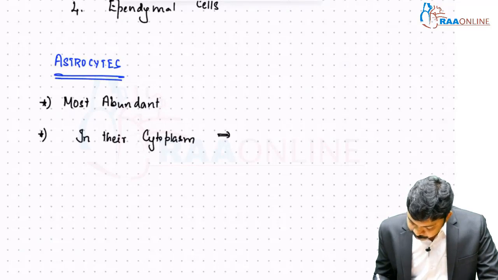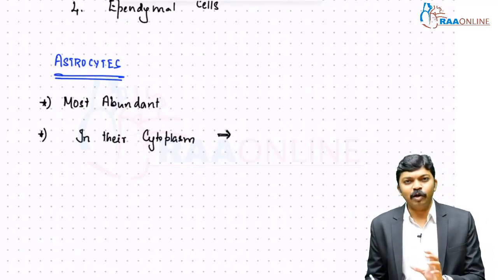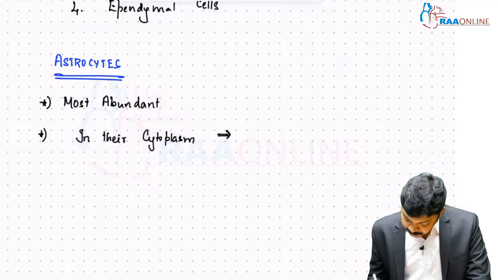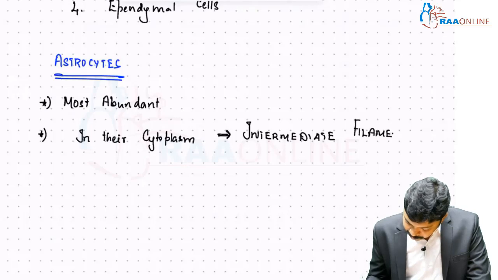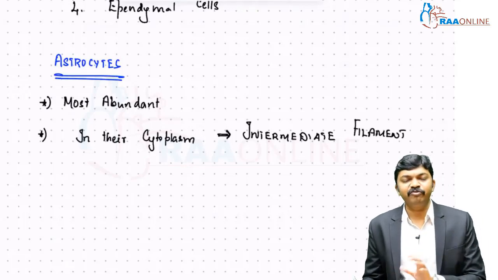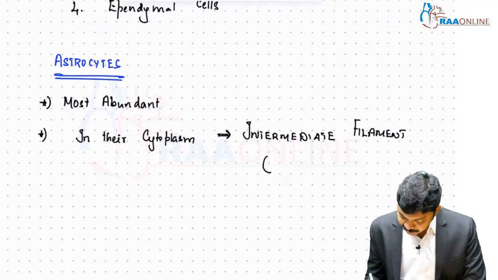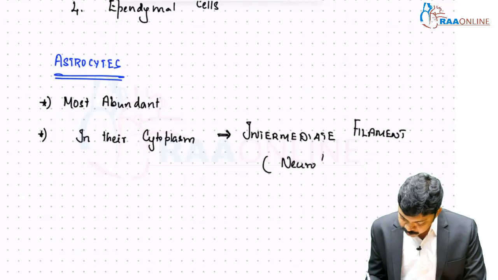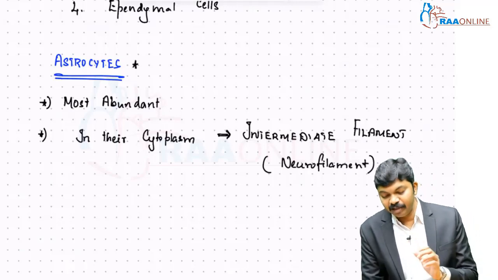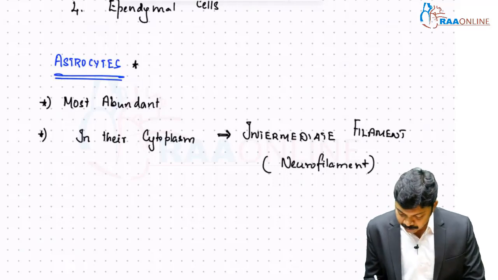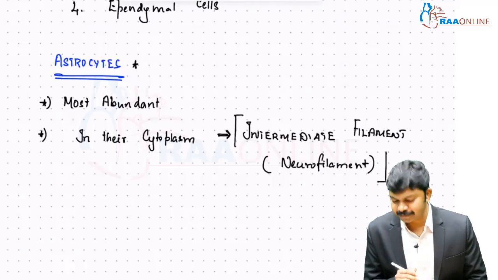has got a protein, and this protein is called intermediate filament. This word intermediate filament is more of an umbrella term. This includes a family of proteins, but very specifically in a neuron we got a filament called neurofilament, and this neurofilament, it's not in the neuron, it is in the astrocytes people, I'm sorry for that. So it's in the astrocytes. This intermediate filament is going to be specifically called neurofilament.